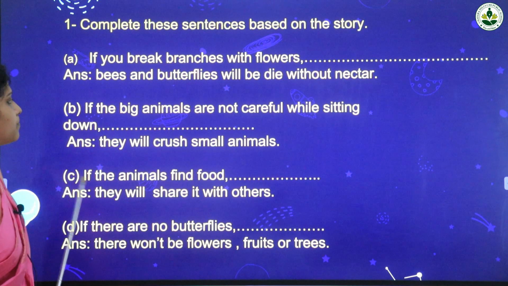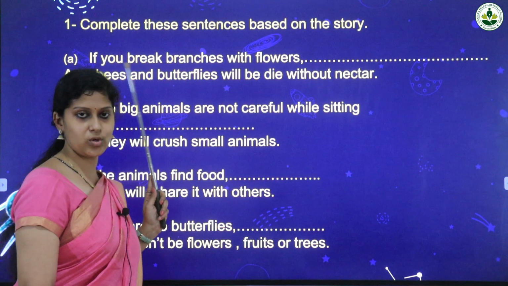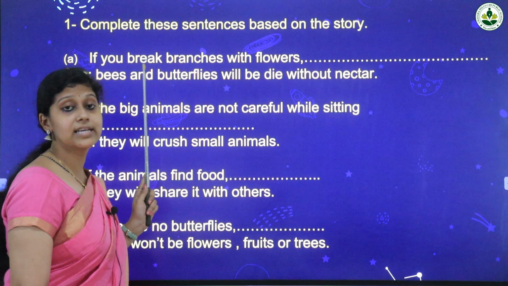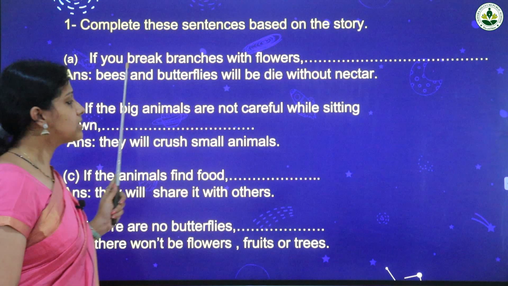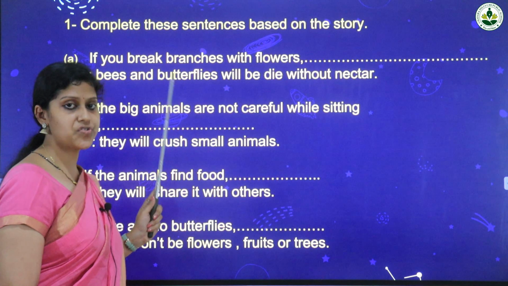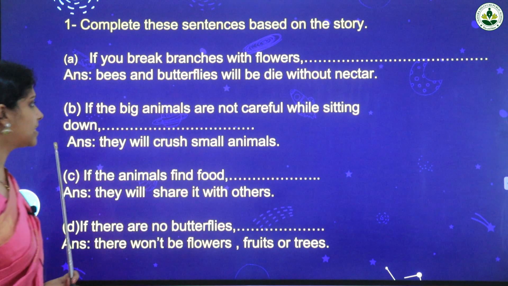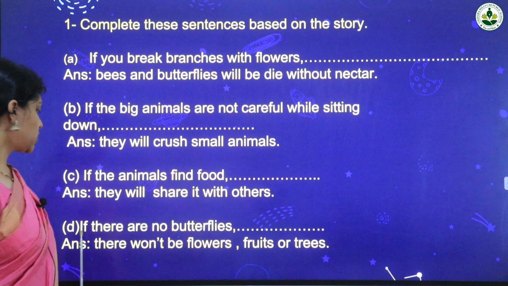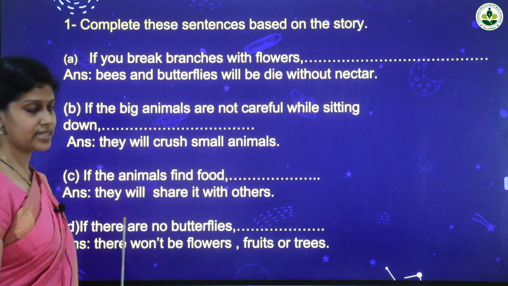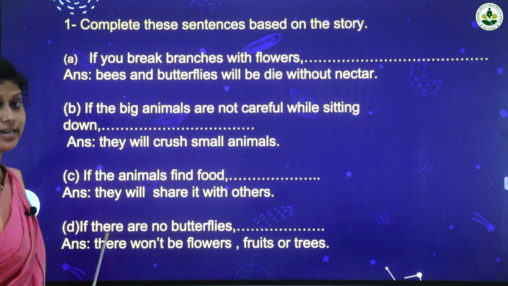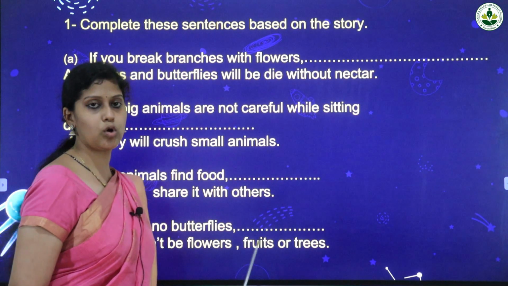And another important feature is the if clause. We already saw that the if clause is in simple present tense. So you should note that point. The if clause is in simple present tense and you should write the main clause in simple future tense. That's another important point. Then next one, if there are no butterflies, this if clause is in simple present tense and the main clause should be in simple future tense. There won't be flowers, fruits or trees.